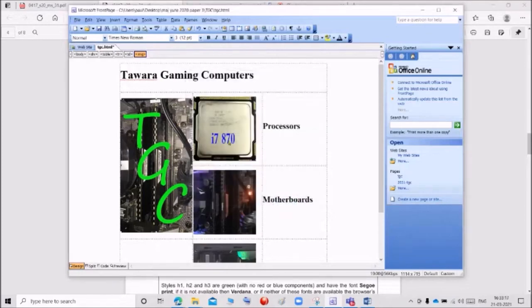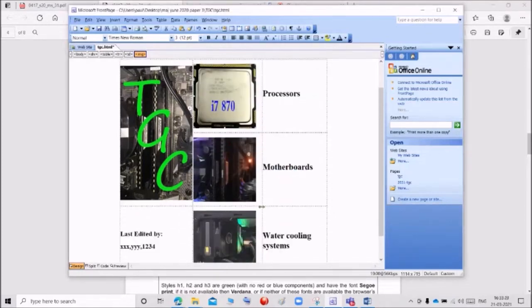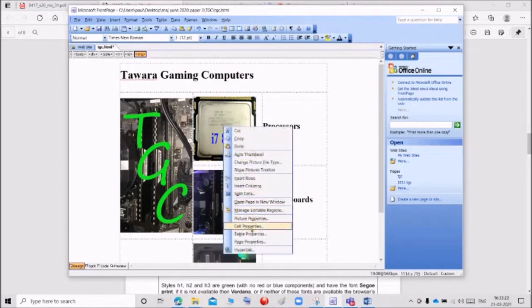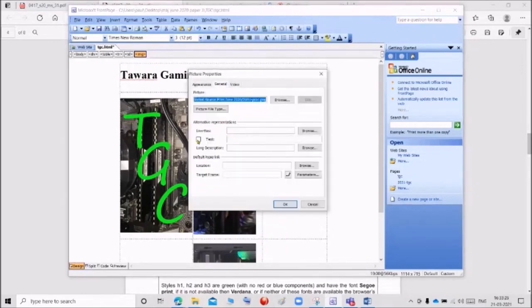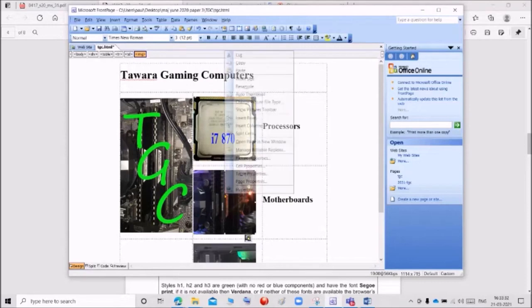For this image, we are going to give processor. The properties, go to general and give processor. Click OK. Next, we are going to give this one motherboard.